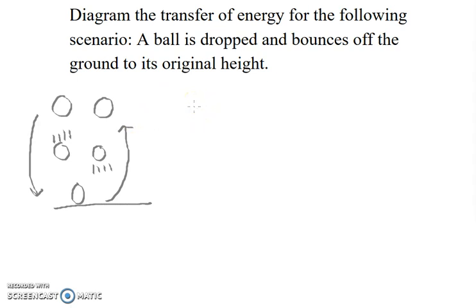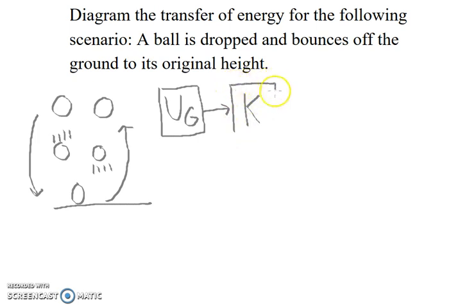It's asking us to diagram what's happening. What are the different types of energy? We're going to have to look at how the energy is being transferred through this whole thing. So the first thing, when we're originally being dropped, it's technically not moving. It's going to start moving very quickly, but it's just raised to some height off the ground, so it's just going to have UG, some gravitational potential energy because it's raised off the ground. And then as it falls, that gravitational potential energy is going to be converted to kinetic energy, and the symbol is K.